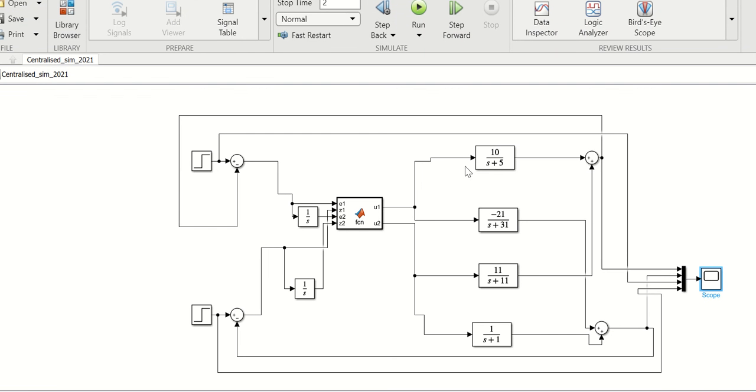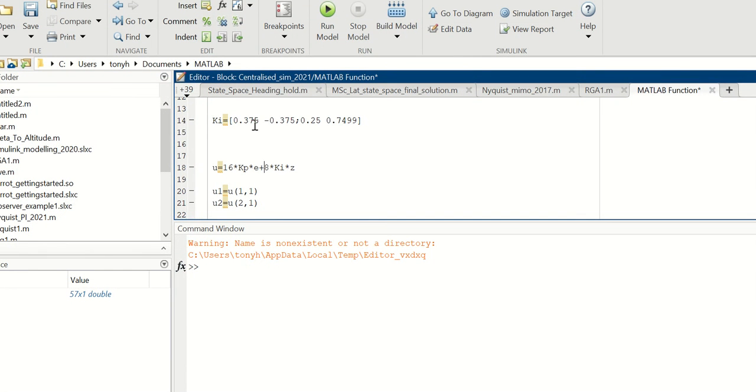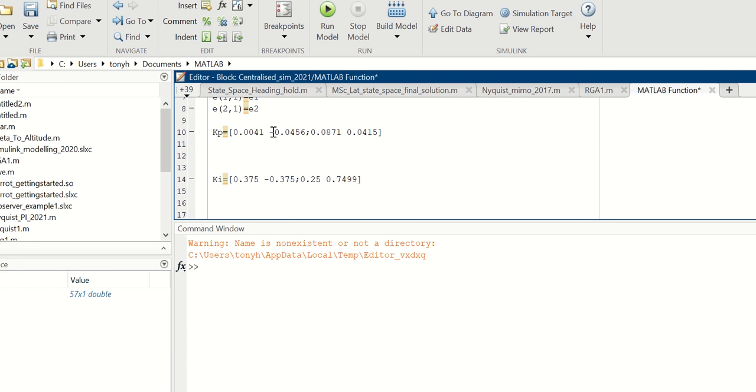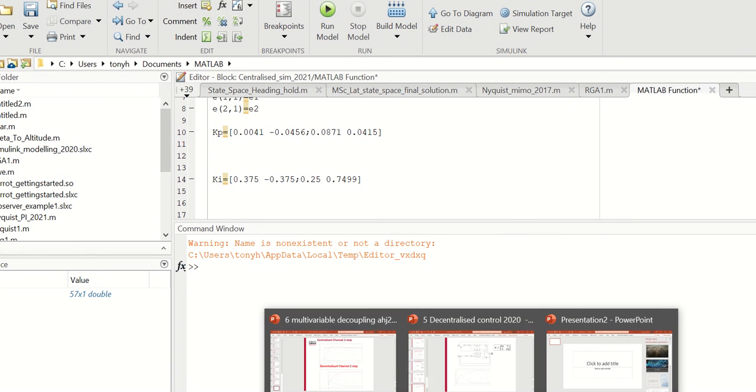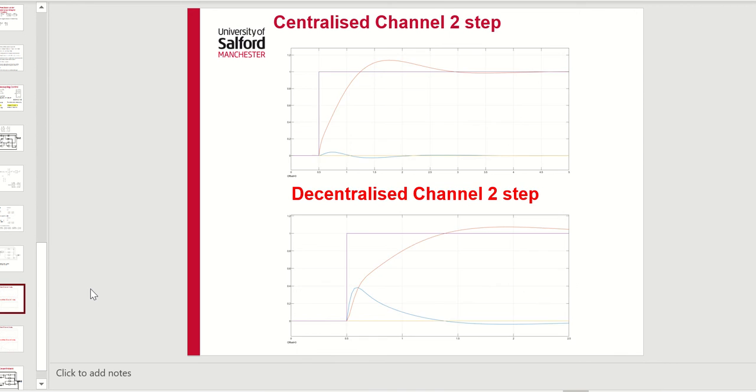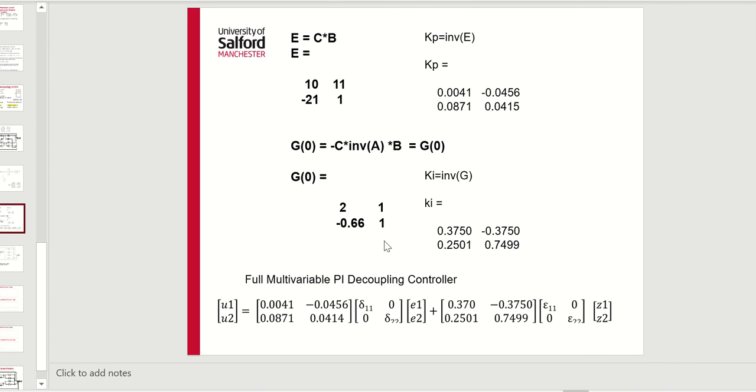And so this now is the potential that we've got in designing decoupling controllers, and inside this box now we implement a proportional and integral controller, which are matrices as opposed to just a diagonal matrix. So we've got 8 parameters in there, and these now are implementing, remember, our controller, which is given by this type of equation here. We work out the initial decoupling matrix, make a proportional controller that's equal to the inverse of the initial decoupling matrix, then work out the steady state decoupling matrix G0, make Ki equal to the inverse of that, and that sets up our controller with these structures here.